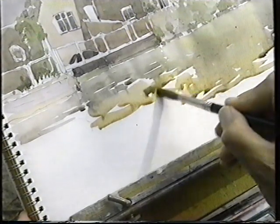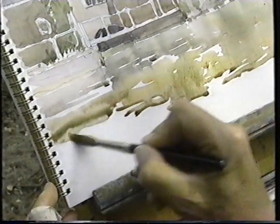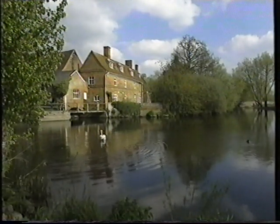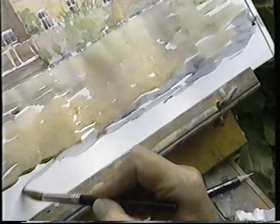Now it's much darker down here because we've got the side of the house in shadow, and it seems to be more green over here, just coming through, and there's green over here. Believe me, while you're doing this, you are holding your breath, because you do want to try and get it the first time. Now, I want to get some blue sky. There's little bits of blue sky coming in here, where the reflection is finished.